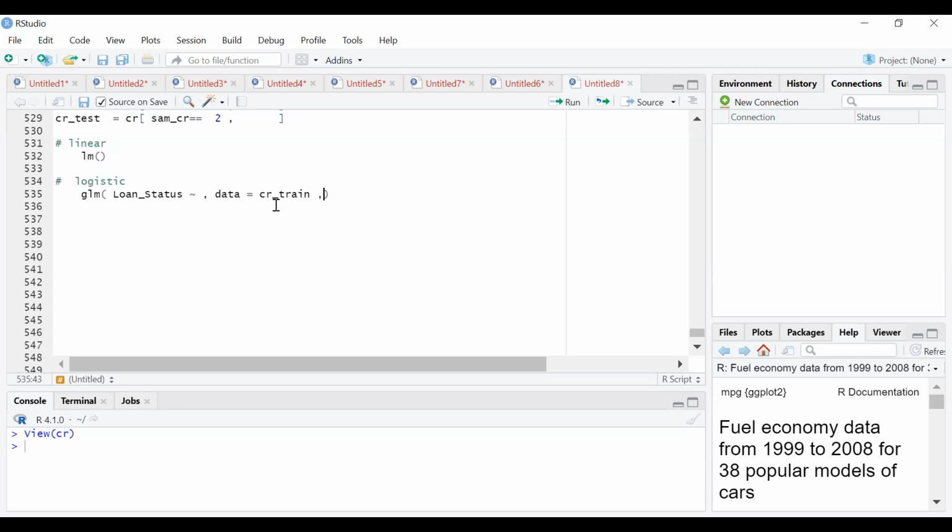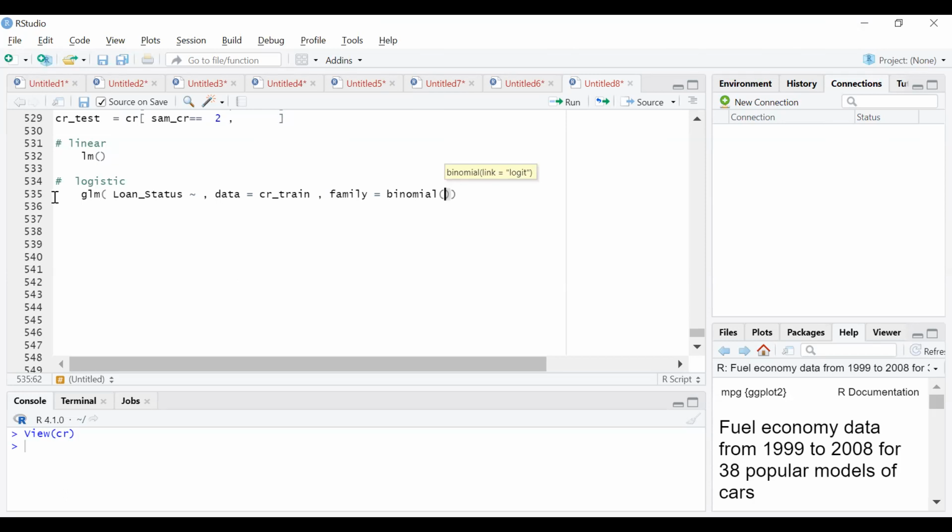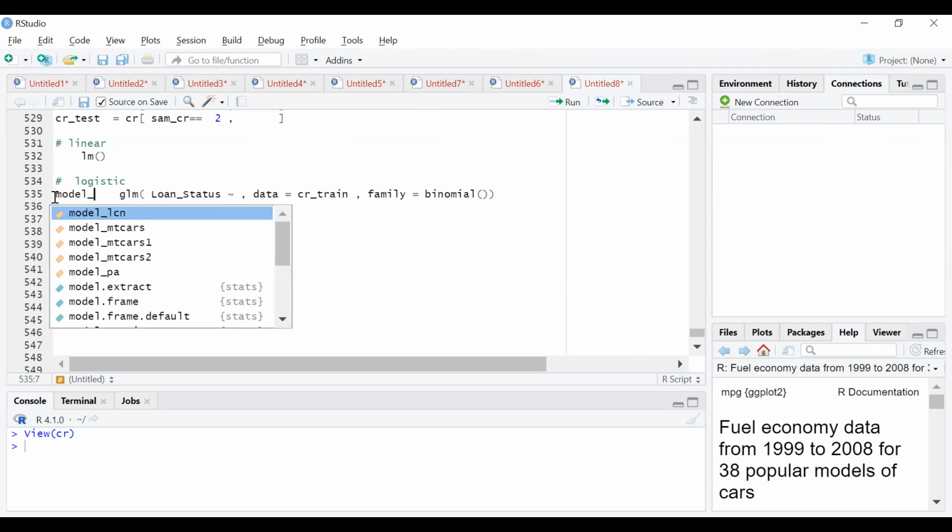Let me do one thing. Family equal to binomial, and store it in a variable, model CR.